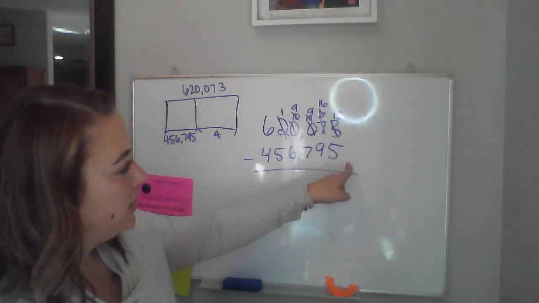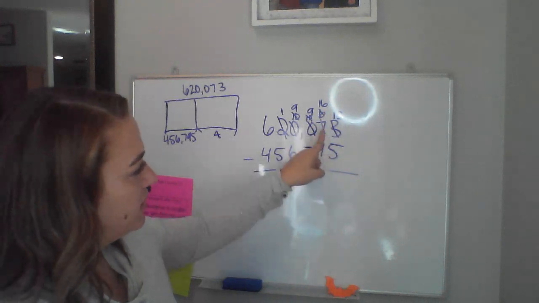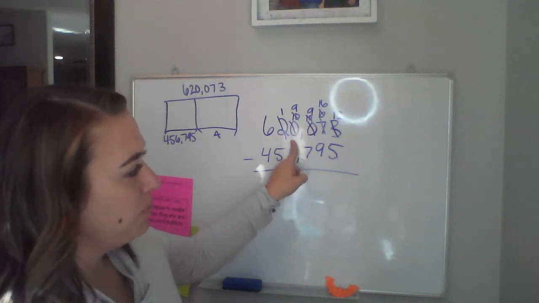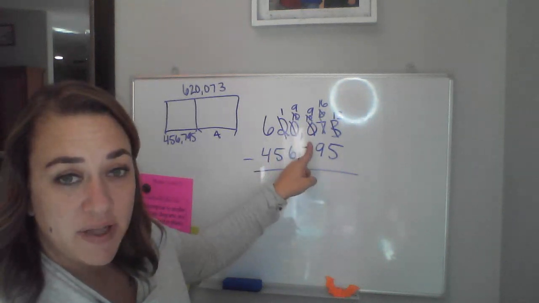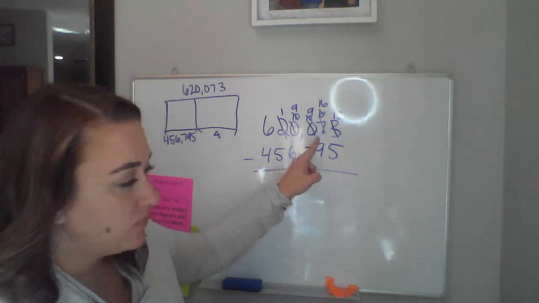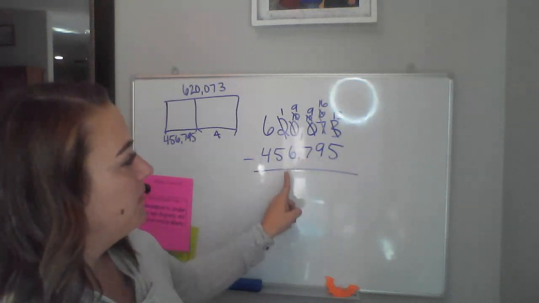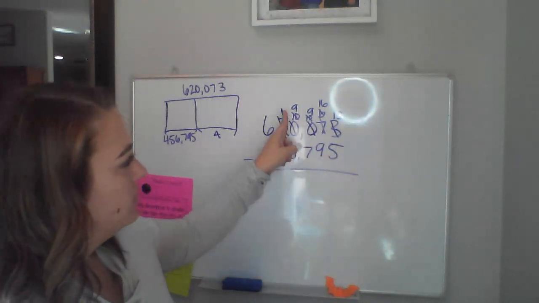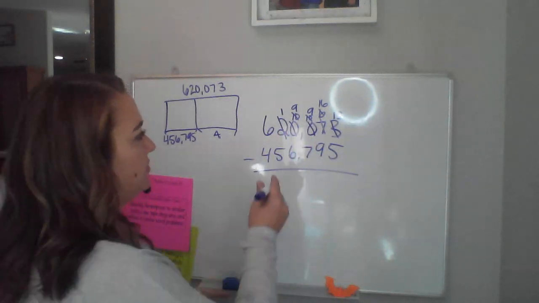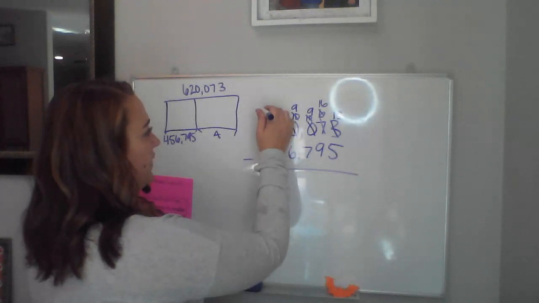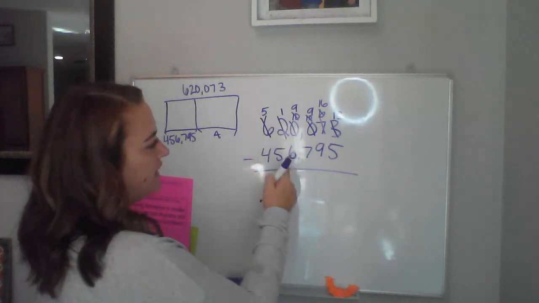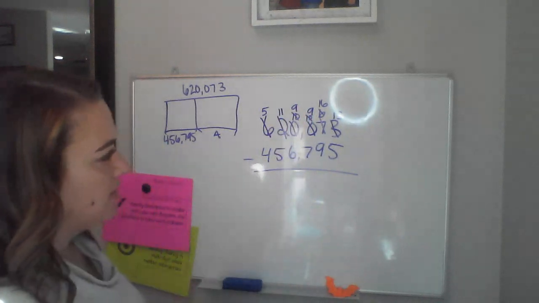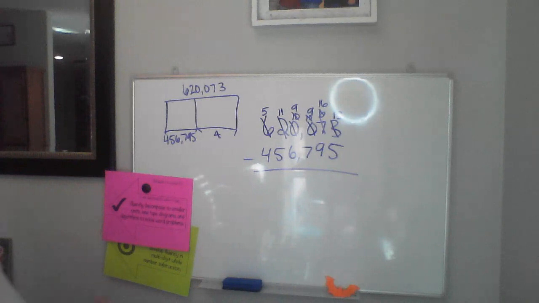So now my ones are good, my tens are good, hundreds are good, and us moving our numbers down set up our thousands place and hundreds place for us, because if we would have still had the zeros, we wouldn't be able to subtract. So now I have 9 minus 7, 9 minus 6, 1 minus 5. Oh, I need to decompose one more time. So this is going to become a 5. I'm going to add 10 to my 1, which is going to give me 11. So now we're set up and ready.